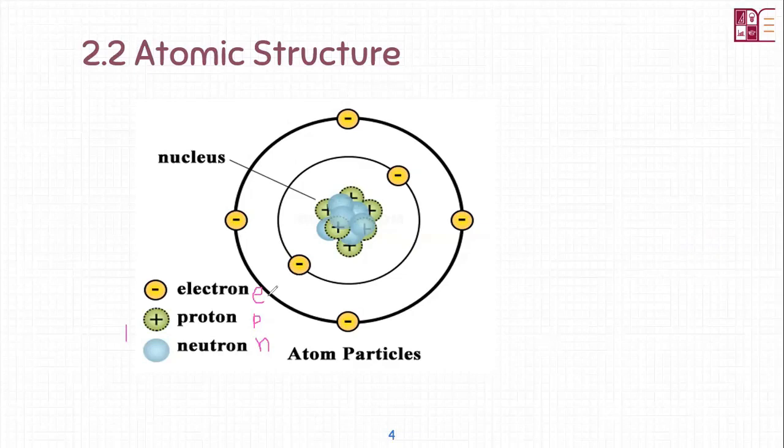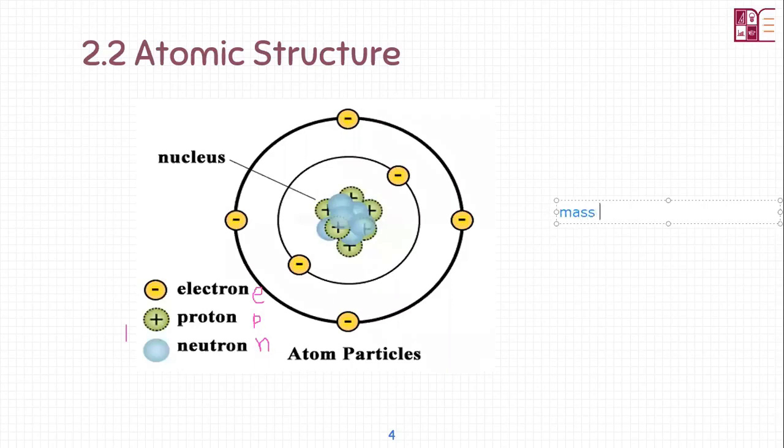All the relative masses of the subatomic particles, these protons, electrons, and neutrons, are obtained by dividing the mass of that particle by the mass of a carbon-12 atom. So I'm going to write it here. It is basically the mass of the particle itself divided by the mass of a carbon-12 atom. So it's C12 atom, sorry. So it's going to be like this.